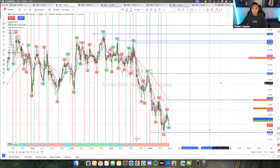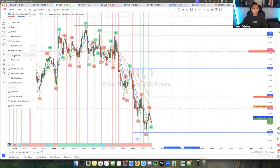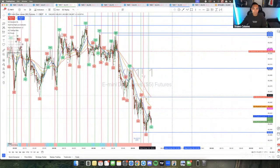All right, guys, we've got market opening up shortly in about 2 minutes. One question I got yesterday: for the opening price, there's no indicator for that. I just mark up the line on here just like I do with the news price. See how we have the dotted pink line here? All I do is click on the horizontal line tool, and then I just draw it once the market opens up. So there's no tool for the opening price. It's just manually drawn. And I'll do it again for you once the market actually opens up.